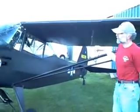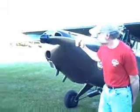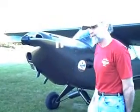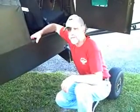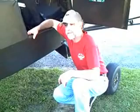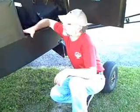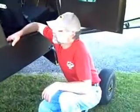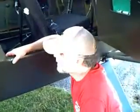It's got an A-65 Continental, as most of them did. You have to swagger up to the prop and start it by hand — no electrical system. The L2s are the cheapest, though. The L4s are running almost up against $60,000 now, and not too many L3s are available. Still quite a few L2s around, since most of them didn't go to combat — they didn't get left in Europe or the Pacific Theater — and you can still find them at a reasonable price.